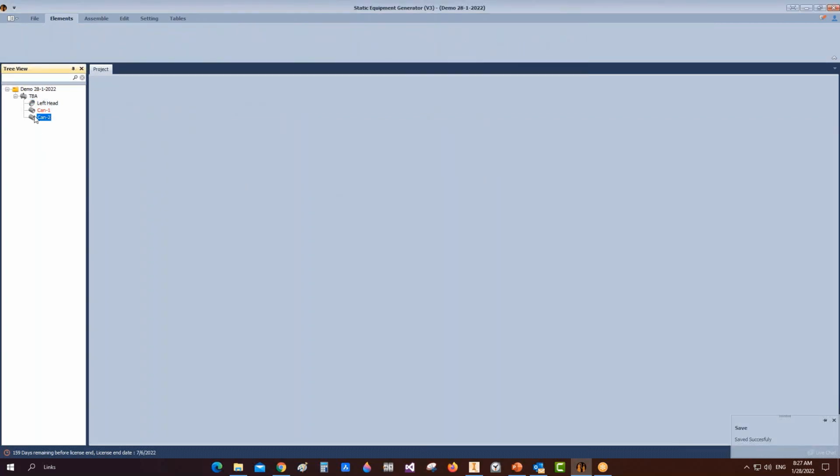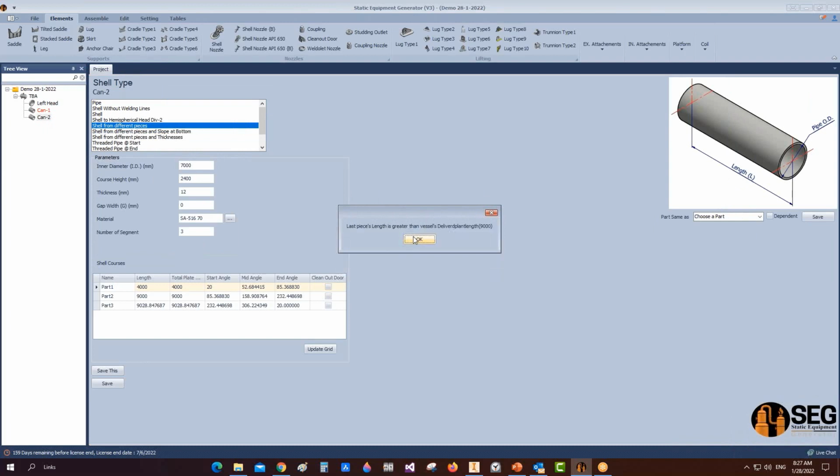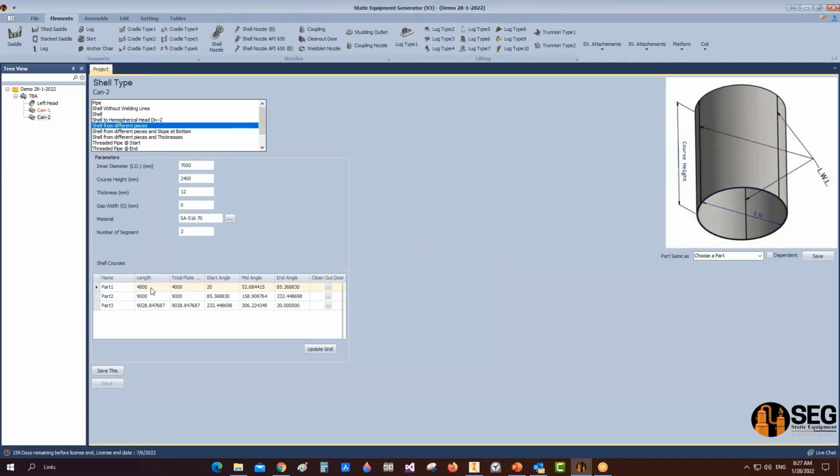This time, we will define CAN 2 to be a shell from different pieces. Okay, and in this case, we will define each blade length separately. So in CAN 2, we will define the inside diameter to be 2.5 meters, the shell course length, the thickness is 20 millimeters, and from here, let's define the first course length as 1 meter, 0.7, and the start angle 55.